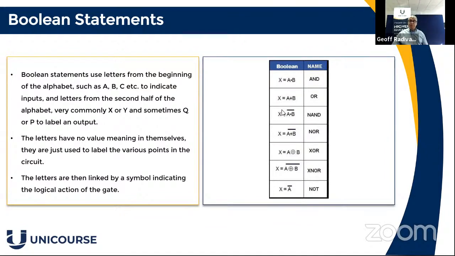And then if we put the line above it, and you'll see when we see the actual gate itself, a little circle, this is known as the NAND gate. And likewise, when we've got the OR gate and we put a little dot on it, it becomes a NOR gate. And these here are XOR, XNOR, and finally, you just see a little triangle with a dot on it. It is just A inverted, and we call this a NOT gate.